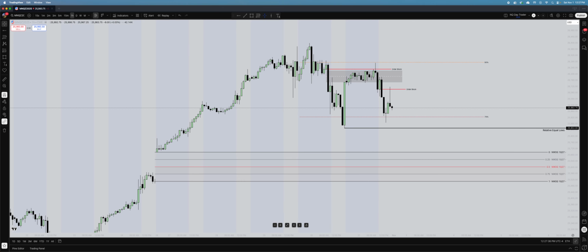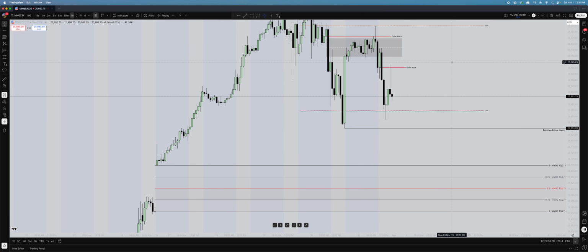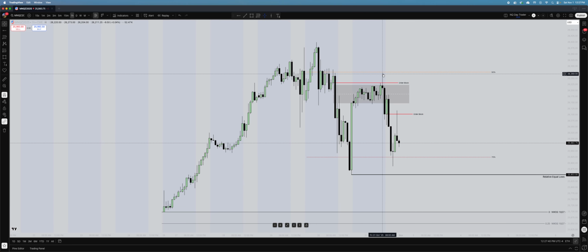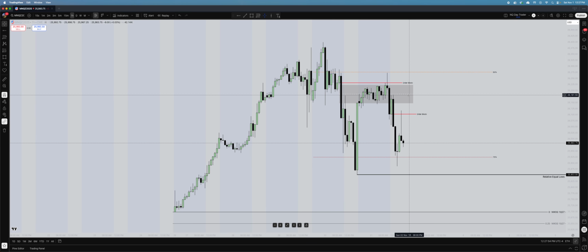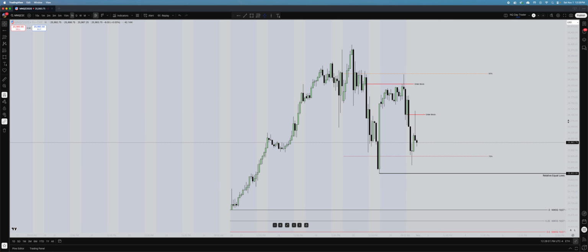Look at the bodies, right? So the wicks are coloring outside of the line, right? The wicks do the damage, but the bodies tell the story. The bodies are staying contained in here. So this is bearish order flow and bearish signatures in price that are sending price lower. So we couple all of those together, right? From the higher time frame down to the hourly and even below. And this is how you form a narrative.